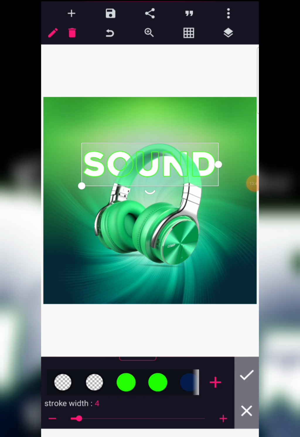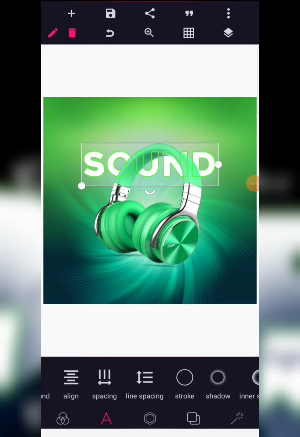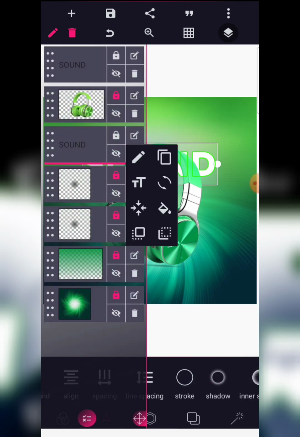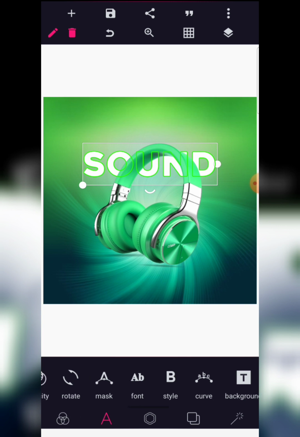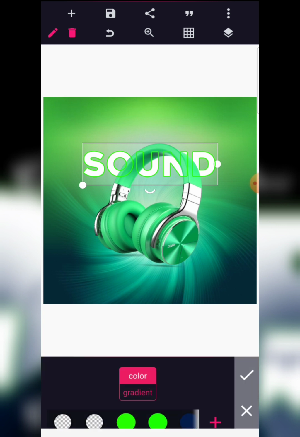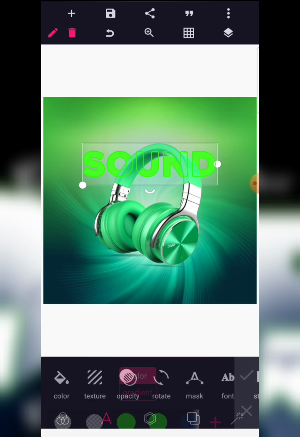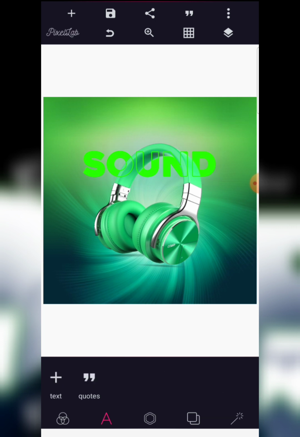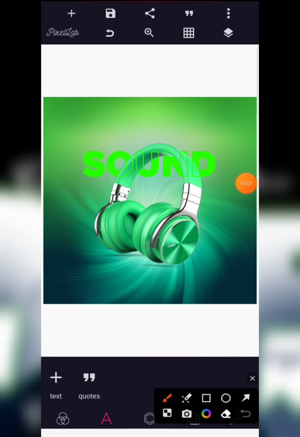Then go to the first text, change the color also to a bright green. Perfect. Can you see the impact? Good. So this is just what we wanted to achieve, and it's achievable. So the next thing that we also want to do is to bring in the description about this headphone.